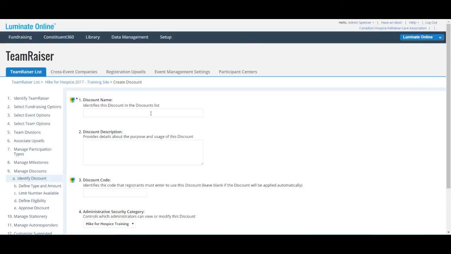So in this example, we'll create a code that's to allow your volunteers free registration. So you click in here. This is where you can name your promo code. This is an administrative name, so it doesn't matter too much what you call this. In this case, I'll just type in volunteers. The next one is where you would provide a brief description, just to remind you what this promo code is for. So I'll just say free registration for volunteers.